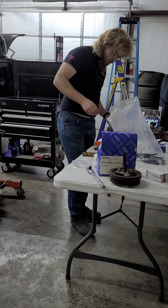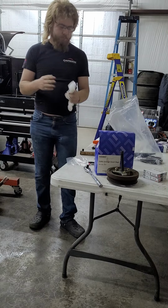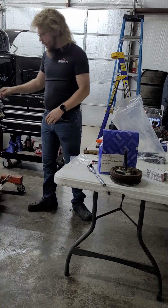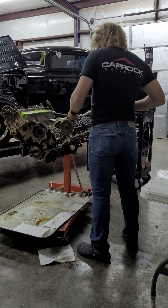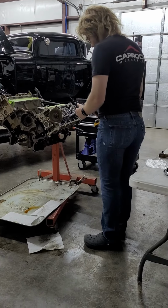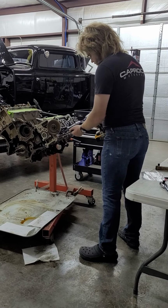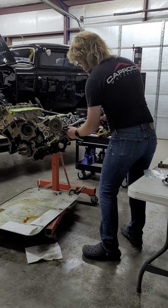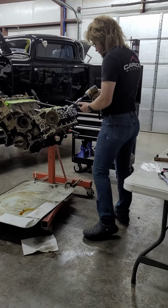They have some dark oil on them, so probably not going to use them anyway. Probably not going to use the timing chains either. Nah, they probably won't. Good thing to keep all your parts together though, even if you're not going to use them, in case you have a mismatch situation, you can figure it out.